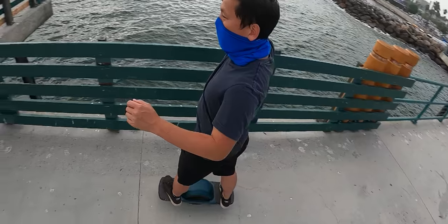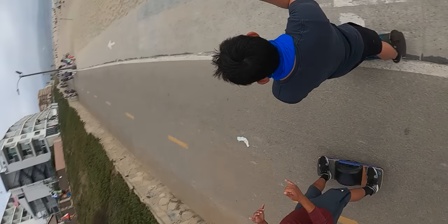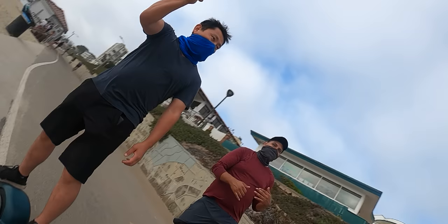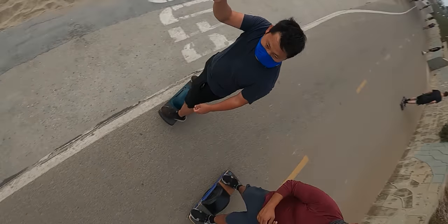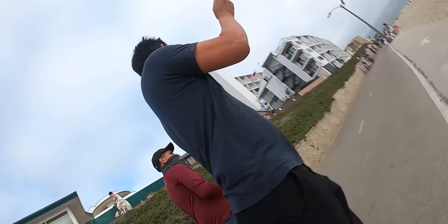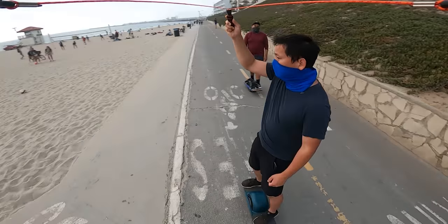If you're a skateboarder, that might be kind of cool, cause then it's angled down towards your feet and shows the trick you're doing. We're kind of spinning it at an angle, which is a cool perspective. Yeah, everybody seems like they're just standing still. 240 frames per second is super slow, but it is cool cause it gives you that matrix effect. This was with the wide field of view on the GoPro Hero 8. Now we switch it to super view, which gets you that ultra wide perspective.